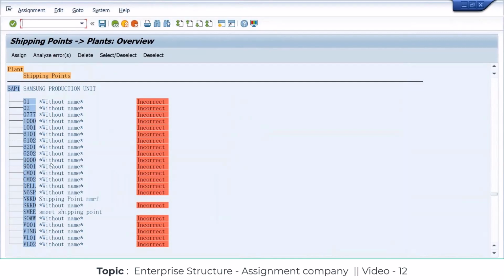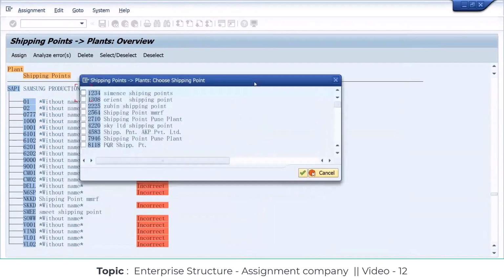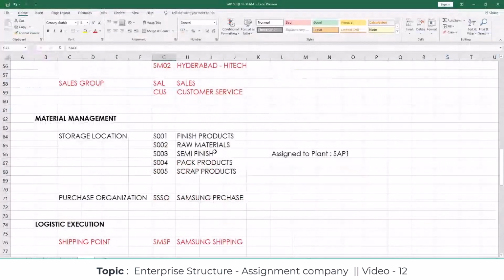And if you want to assign some more shipping points, place your cursor anywhere on the code or on the description and click on the assign option over here. The list of all shipping points will be displayed. Now try to select one. I hope we have created one shipping point with the name SMSP.